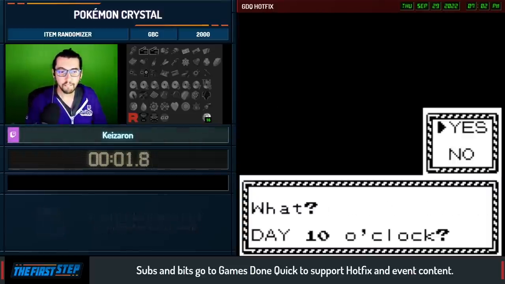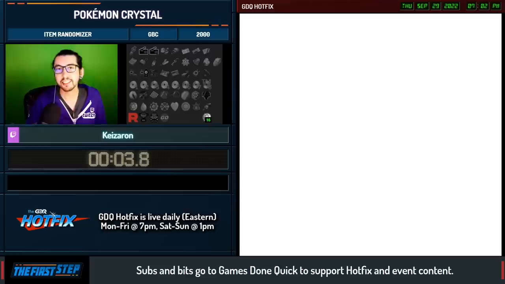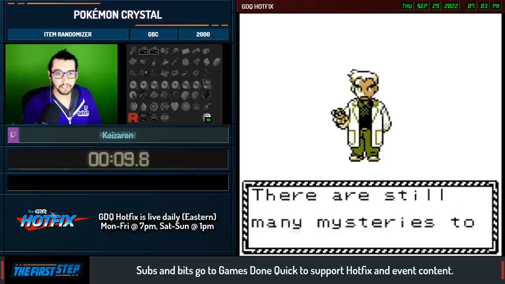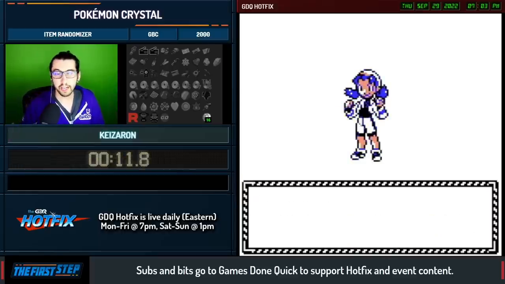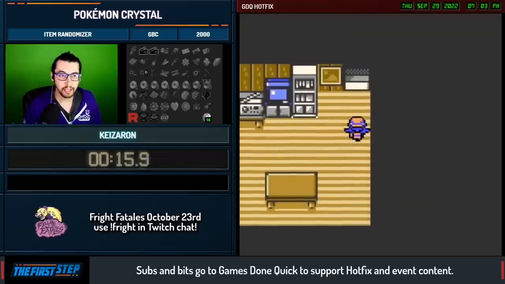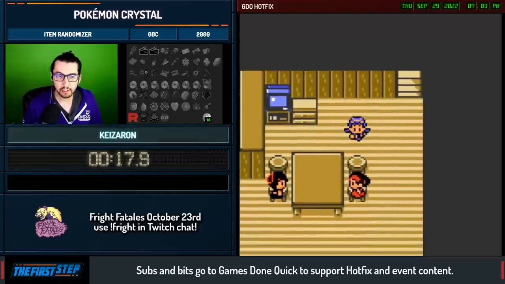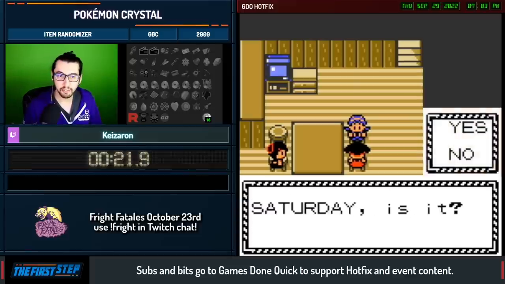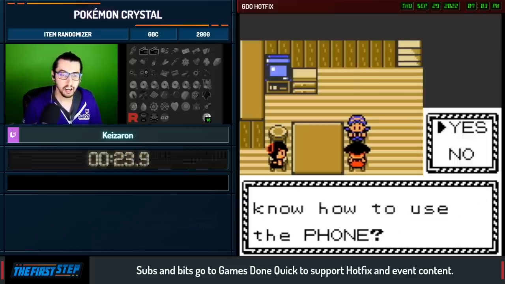So I'm doing a full item randomizer. That means every single item within the game is shuffled around, and that includes the key items. So my goal here is to figure out the fastest way to beat the Elite Four and Red with whatever seed I have, whatever everything's randomized to. There are some extra quality of life options added here. Obviously, we're going through text really fast. We have hold to mash.